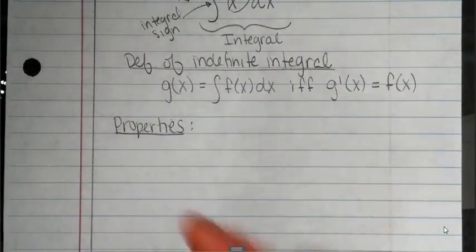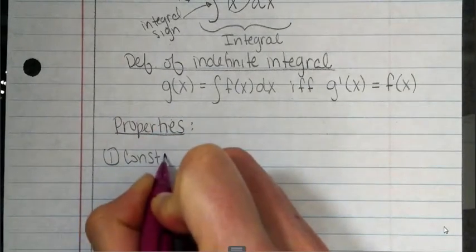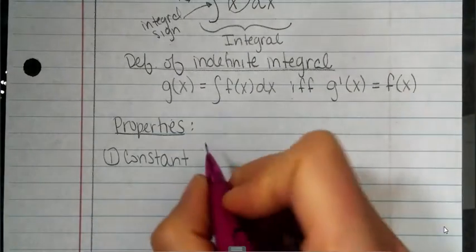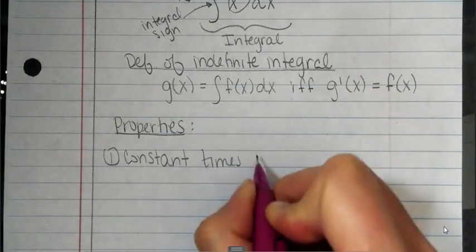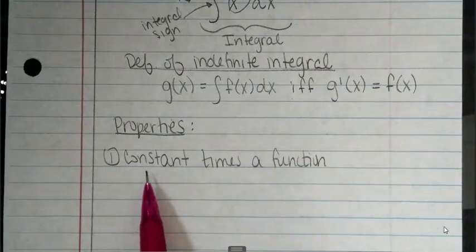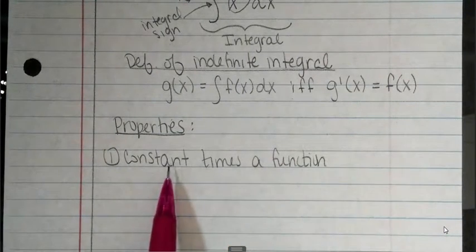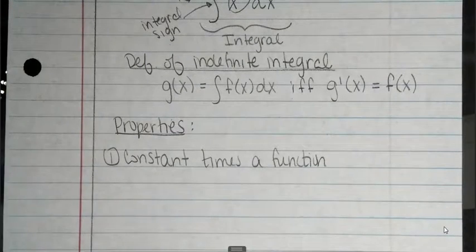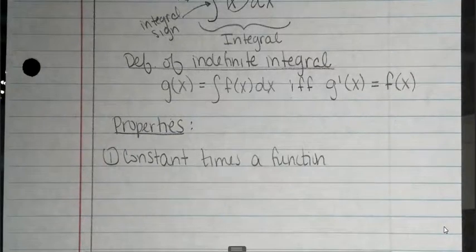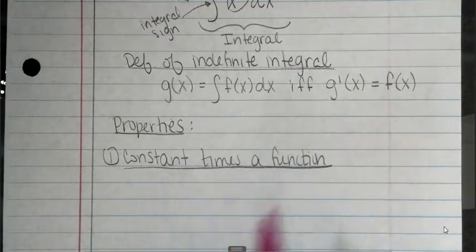Oops, sorry about that. So the first one is a constant times a function, which we had that for derivatives as well. That might be a little bit confusing because I like to refer to the constant that's being multiplied to a function as basically the coefficient. And whenever we took the derivative and there was a coefficient of a function, we basically just left the coefficient there, right? And the same thing's going to happen with antiderivatives or with integrals.